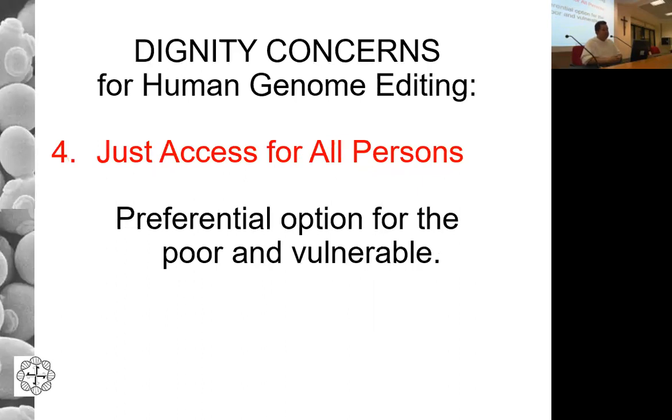And finally, especially in the pontificate of Francis, we have to ask the question, will CRISPR be available to the poor? Or will CRISPR only be available to the rich? And right now, if CRISPR costs $10,000 or $20,000, and you have to have very good health insurance, then only the rich and those who are able would be able to have this.